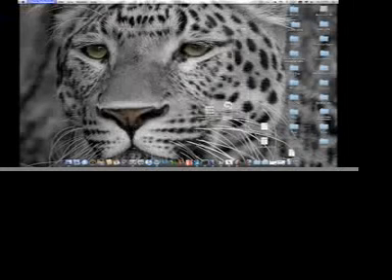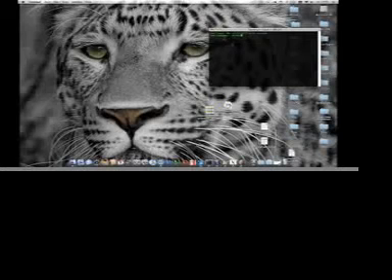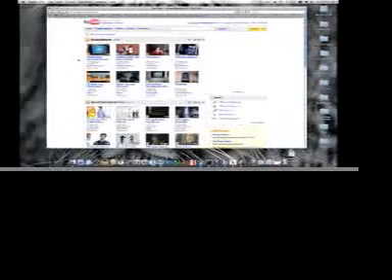Overall, it's very easy to use, very simple. I like it. I use it all the time. It keeps my desktop clean, so it's not cluttered, and it's really easy to use. So I definitely say go out and try it. If you don't want to, doesn't matter.